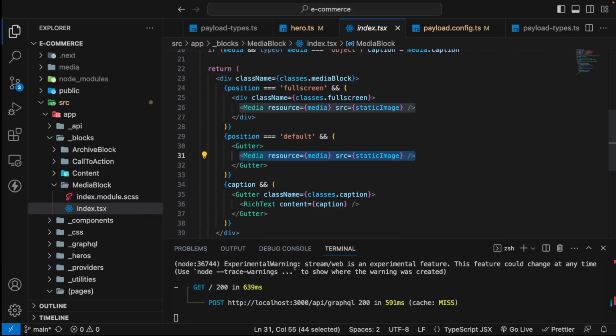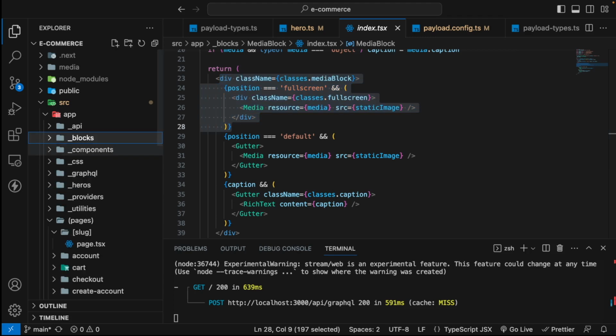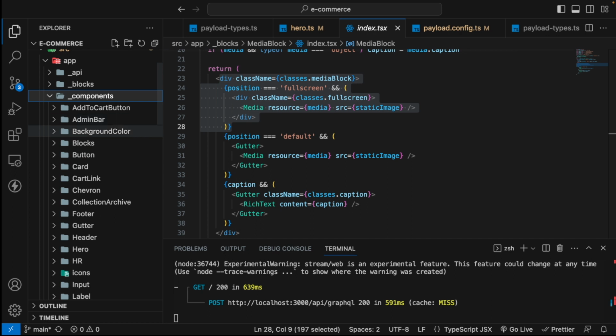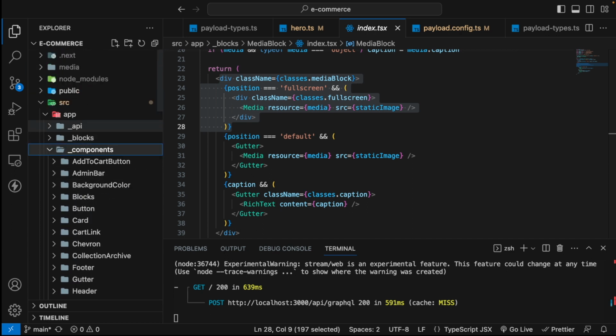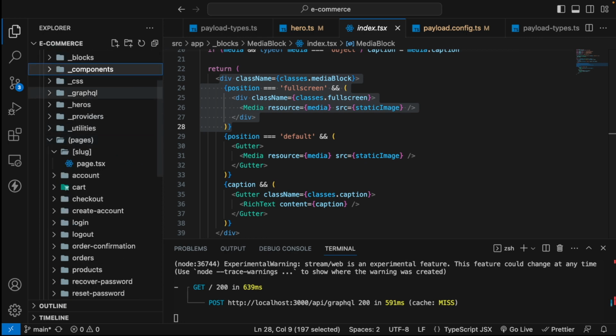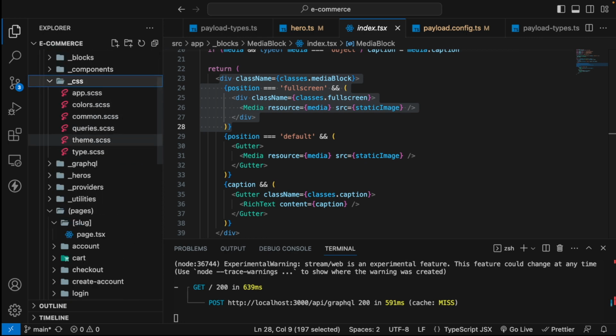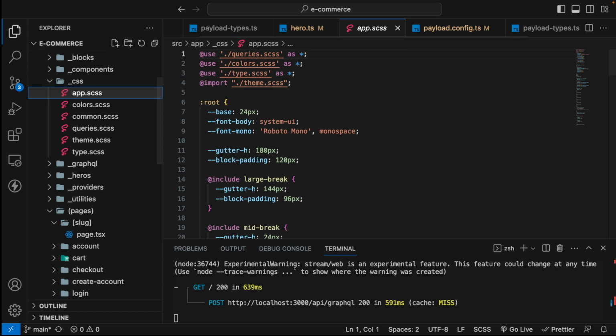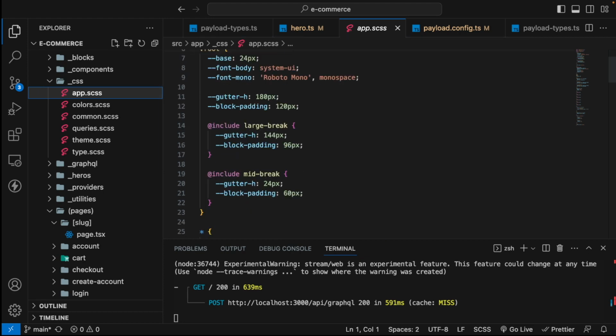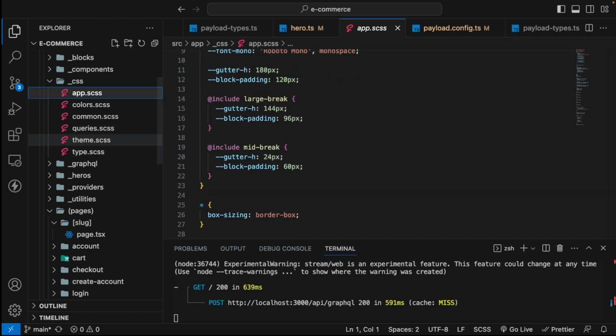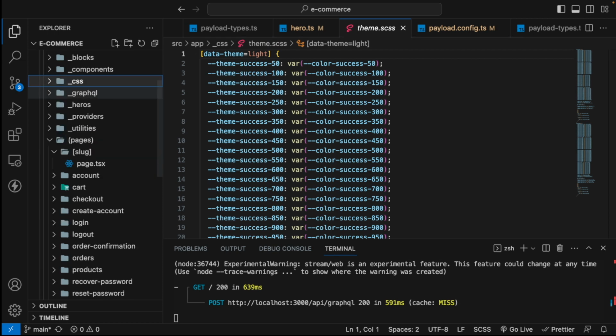So it's very powerful. I mean, you just need to do something on the UI, and then you will see it on your application. So when you select full screen, this block is going to have it in the JSX. Then we have different components like add to cart and all the button components. We are not going to go into the details. These are all the components which we are using on the application side. We have the CSS, so it's a theming CSS. We have the app.css, a root, and all this information. Then we have the theme part. All right, we're going to keep it as it is.